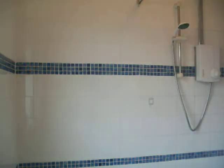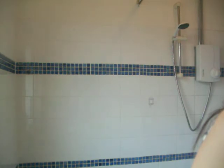Look at the difference. Isn't that amazing? Quite a massive difference, really, isn't there? I just like to keep brushing it and keep layering it up.